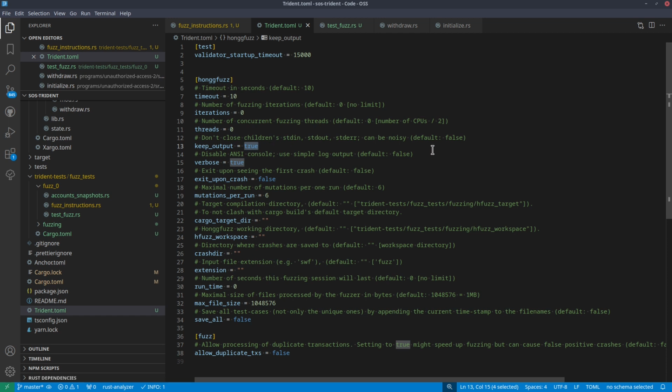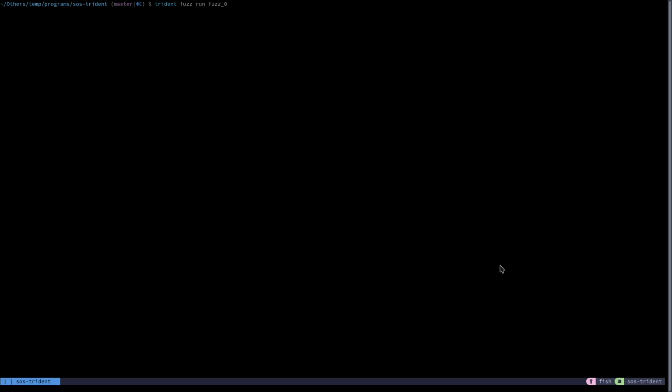We don't need the output right now, so let's set it to false. But what we can do is that we can stop the fuzzing if there is a crash found. So we can set the exit upon crash to true, save, and let's start the fuzzing again.